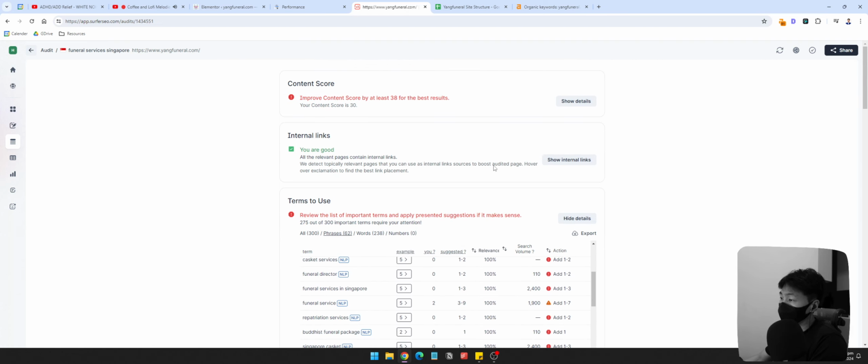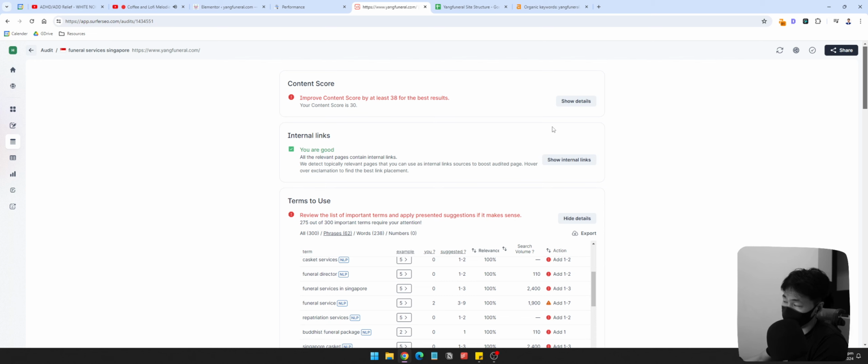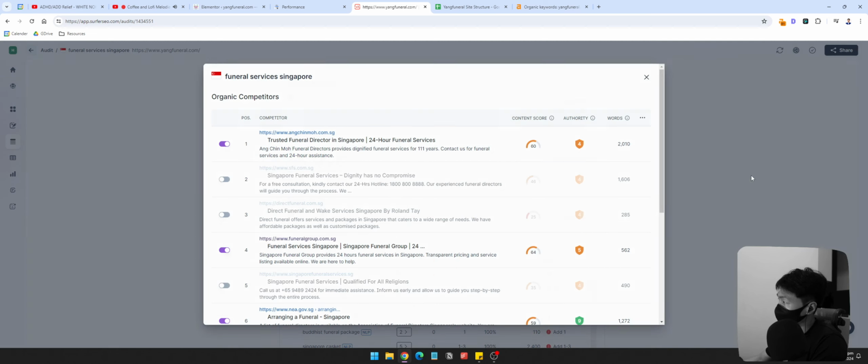So all these are good, but one important thing before you go on to knowing whether these benchmarks are good or not, you want to guide the benchmark. And how you can do that is go over to this settings section here, and this allows you to select the competitors. Now, what Surfer does is it gives you a suggestion of what they think the most relevant competitors are, but it's not always accurate. And I like to select my own organic competitors.